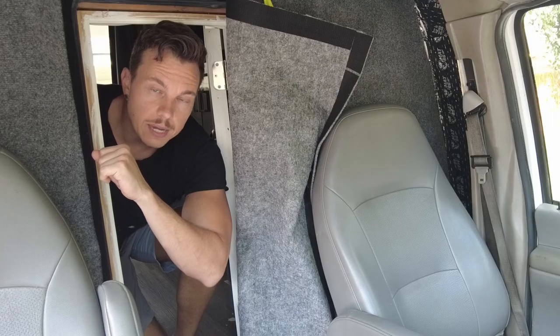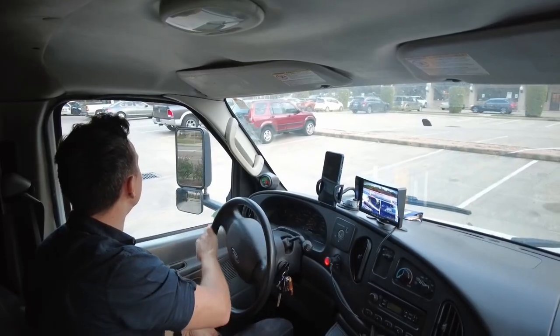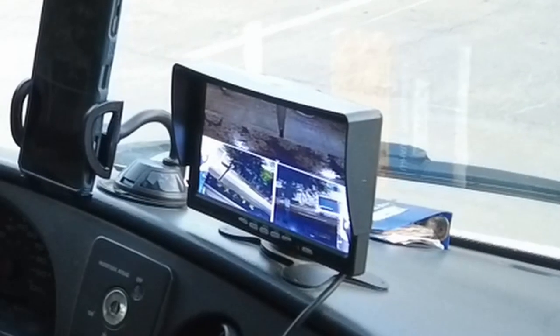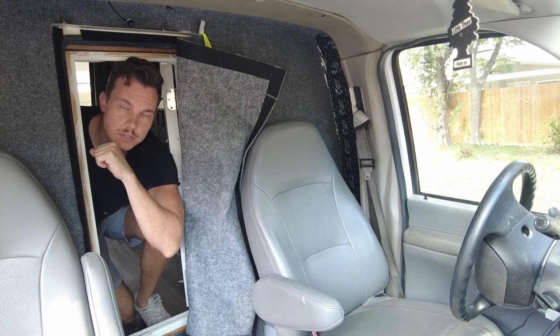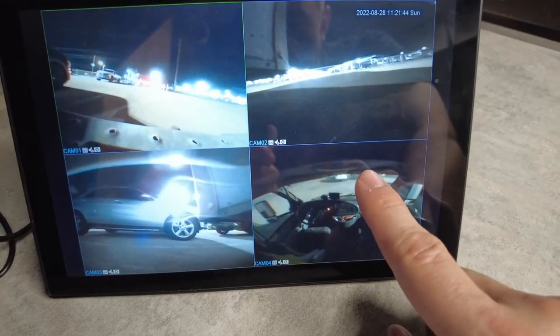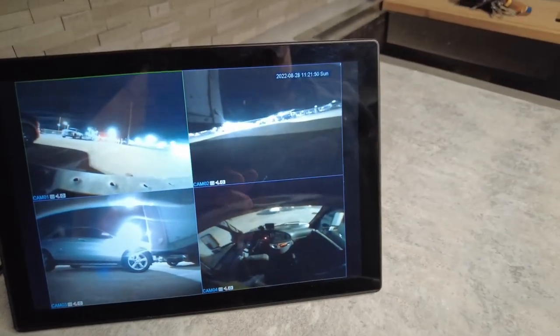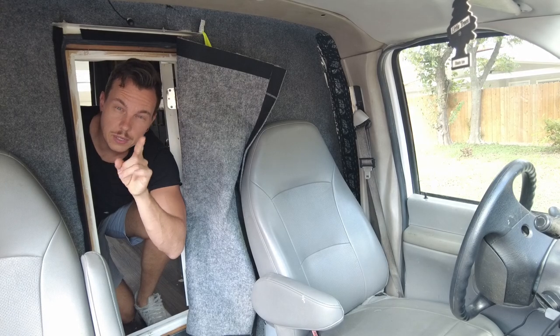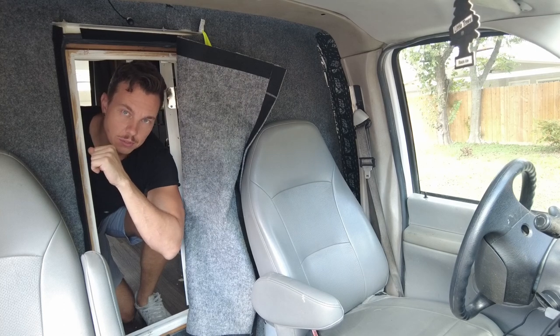So I do have some cameras dedicated to traveling safety and security that give me visibility to my blind spots on the left and right and behind me for parking, but I've also got 4 dedicated cameras to stationary security as well, hooked up to a DVR system that allows me to record everything that's happening outside the truck. So today I'm going to show you my setup, and we're going to install 2 new cameras, bringing us to a grand total of 9 cameras in the truck.